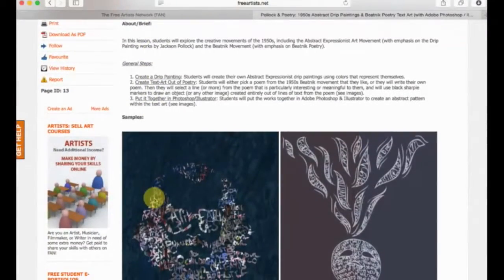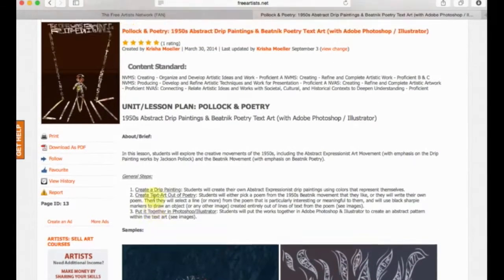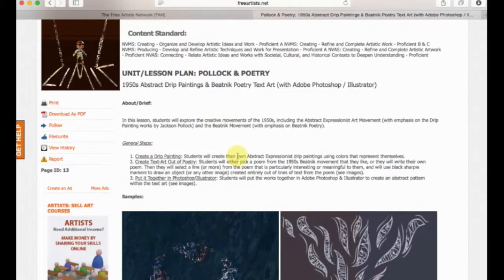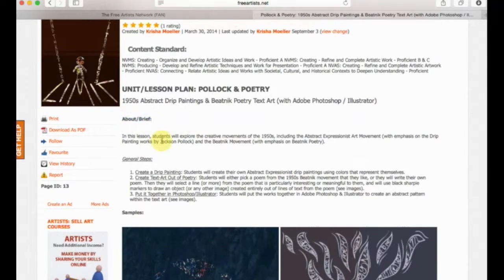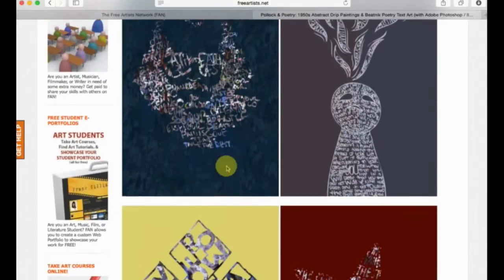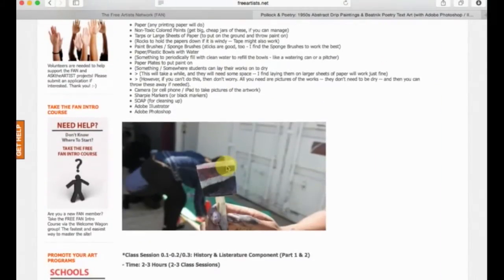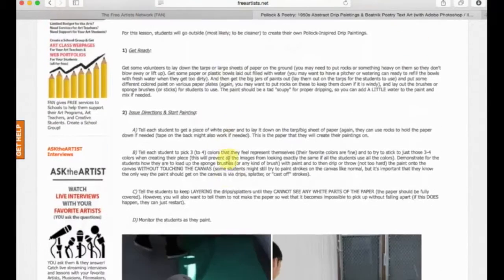Now, you don't have to have a lesson plan as detailed as this. It's basically like, think of it like a Word document. You can really input whatever you want. So I did it in this order, but you can do it in whatever order you want. And then we like to have some pictures in the lesson plan. I don't mind what they are of, though. For example, the students working would be great.